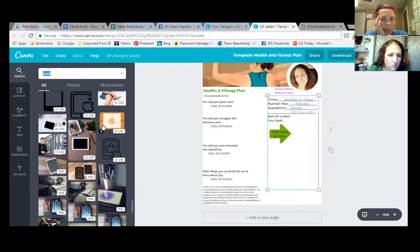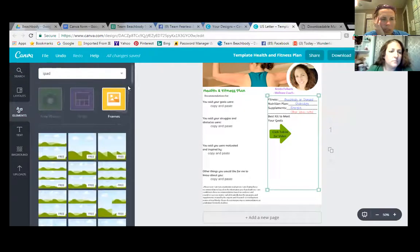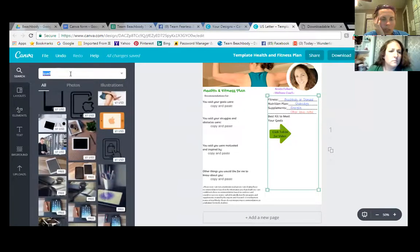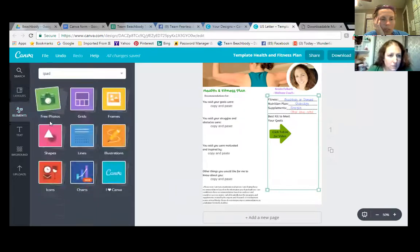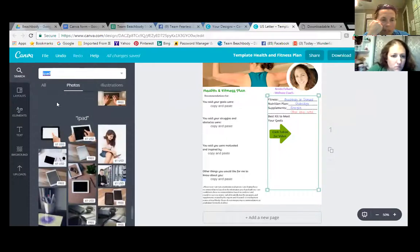Maybe I went to elements because I didn't search. I'm so wrong. Okay. Oh, no, what happened? Do I want to go to free photos? You could. No. I mean, since they're free, sure. And it's not like you have to use the exact same one that I have.